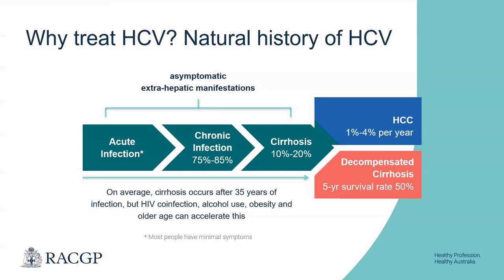However, there are a few factors that may increase the rate of progression to cirrhosis, and they include co-infection with hepatitis B, HIV, excessive sustained alcohol use, and metabolic risk factors such as obesity and diabetes. Those with cirrhosis may then develop decompensation, which is when they show overt signs of liver failure or synthetic dysfunction that result in an increased mortality with a 5-year survival rate of about 50%. When you compare this to compensated cirrhosis with a survival rate of about 80%, there's also an increased risk in liver cancer. Next slide, please.